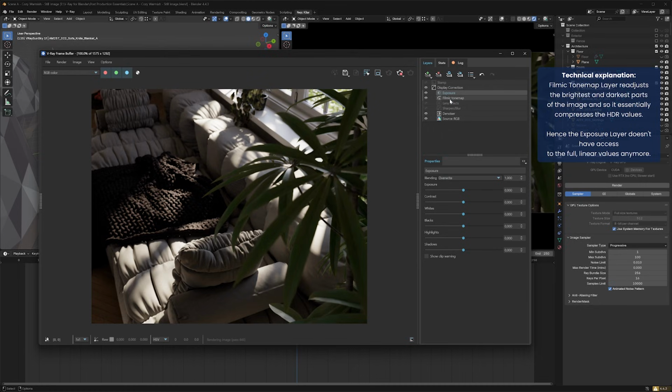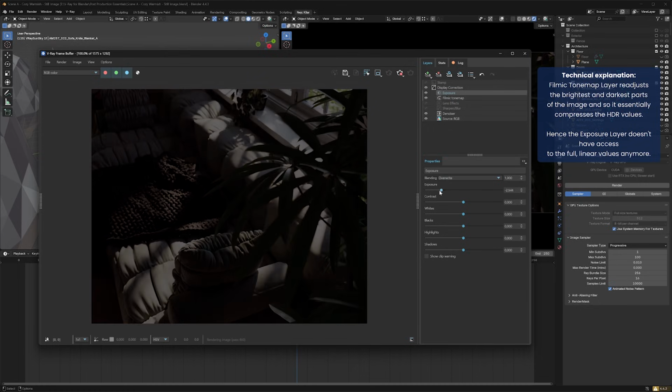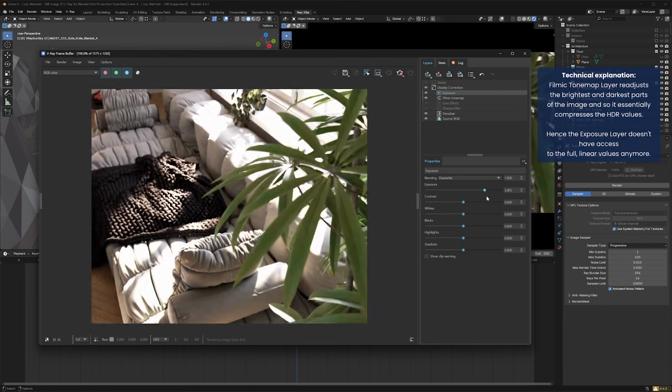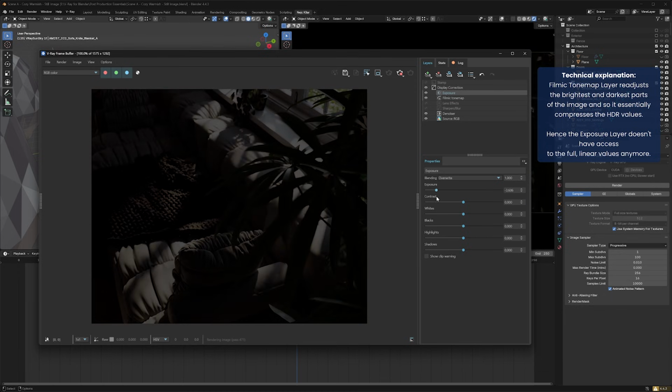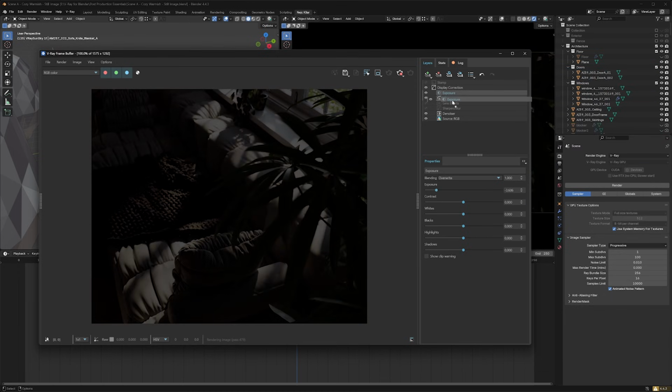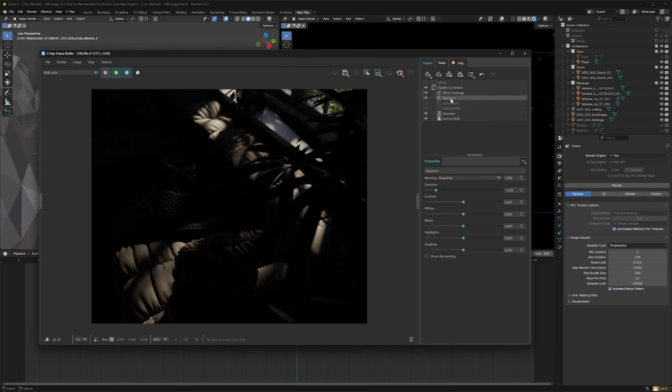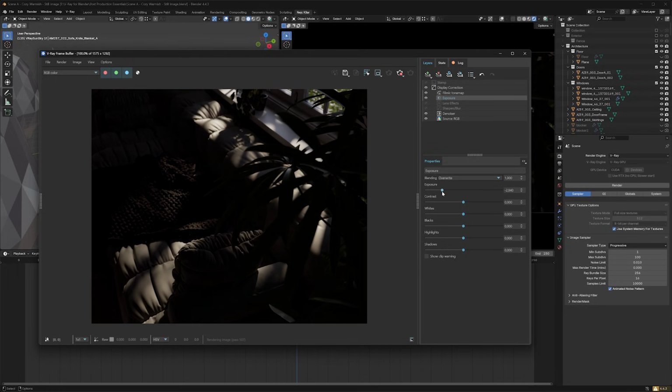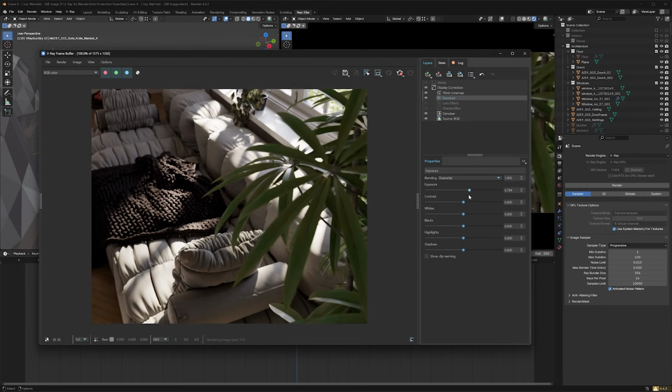So if you put exposure after the filmic tone map happens, the exposure is really not going to work as you need it to, right? But the way to solve that is to move the exposure to be first in the stack, or below the filmic tone map, where you have the full dynamic range of your image, okay? And so this then makes the exposure layer work as you would expect it to.